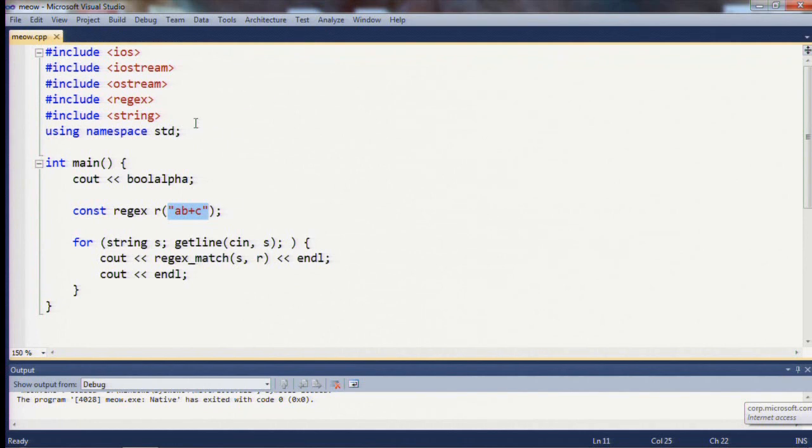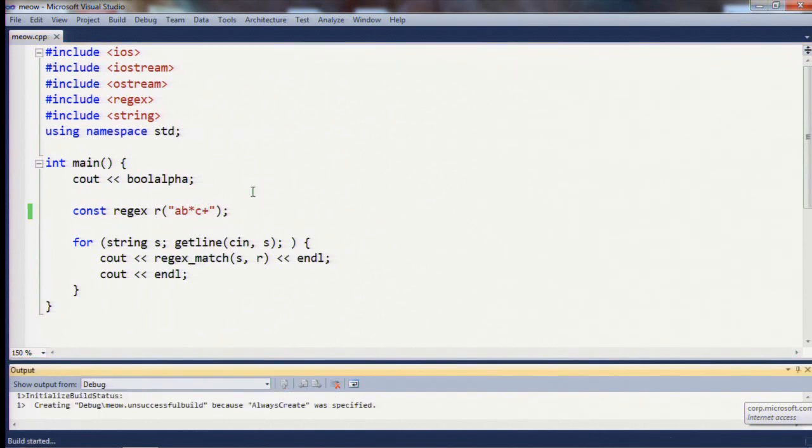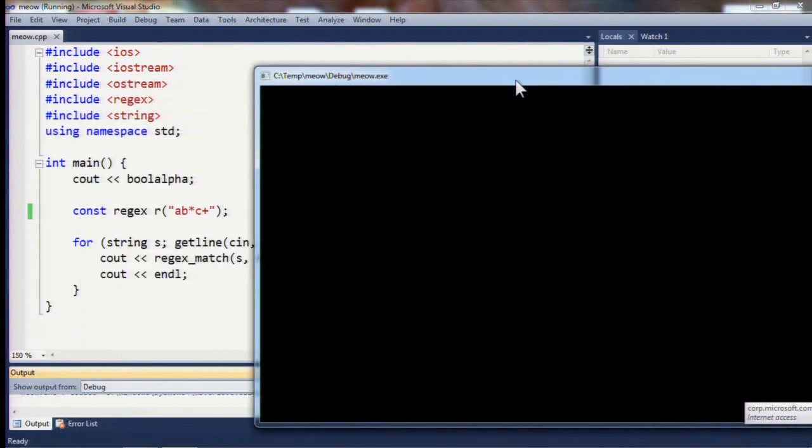So if I want to change what's accepted, maybe I want to permit 0 or more B's and 1 or more C's, well, I can do that. Recompile, and see what happens. So as before, XYZ, totally garbage, does not match. But if I have 0 B's and multiple C's, so like A, C, C, C, C, that does match because I changed the regex.